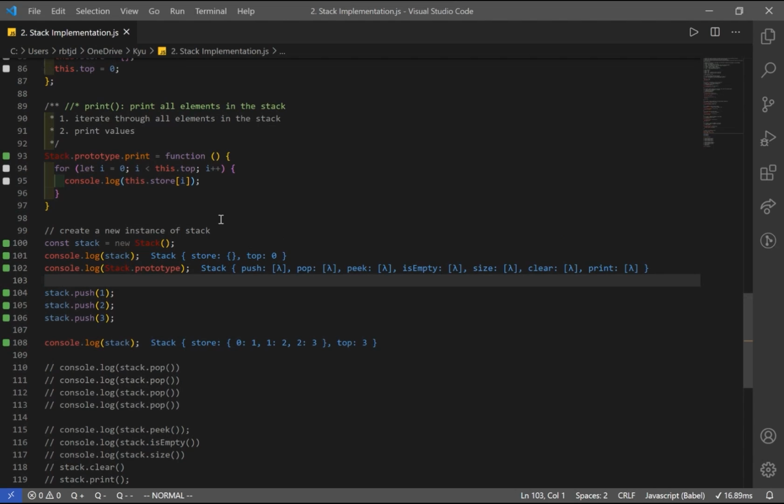Later, we are actually going to implement our stack using singly linked lists. So that's going to be a lot harder than this. But before doing that, I wanted to get a better understanding of how stacks work so that it wouldn't confuse us later.